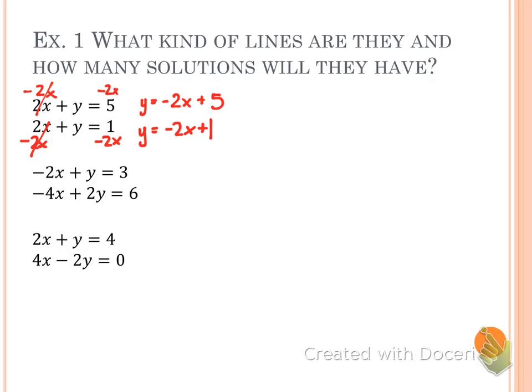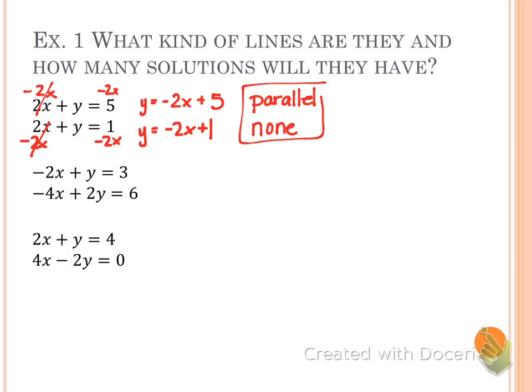Okay, so I ask myself, do they have the same slope, or the number in front of x? Yes, they do. Okay, so they could be parallel lines. Let's check out the rest of the equation. Is everything the same? Nope. So I know that these are parallel lines. And how many solutions do they have? I realize parallel lines look like this, so I know they're never going to cross, so that means they have no solutions. So I can just write none.